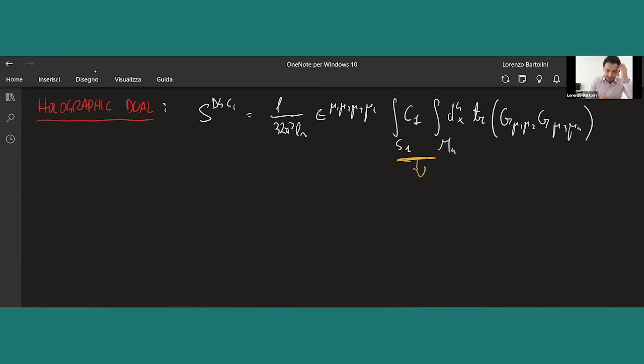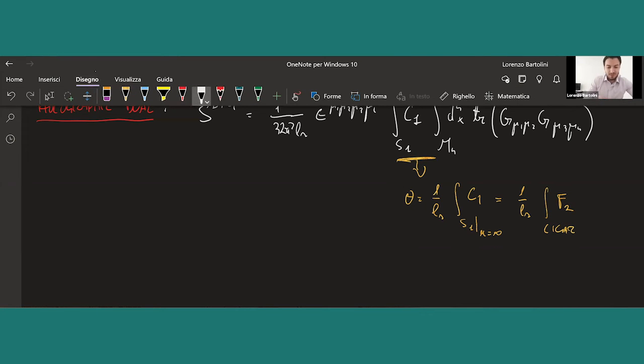I mean, of course, you have to take the appropriate direction for the legs of these forms. But if you do, what you end up with is theta equal to 1 over string length integral of S1 taken on the UV, where UV means essentially the U1 at Z. Let's call it U equal infinity, because I could use Z, but these D4 branes in principle don't know of the presence of the D8 by themselves. And then you have 1 over LS integral on the cigar of F2. It's the same. Okay, this is the boundary of the space, and this one is DC1. So using Stokes, you can relate them.